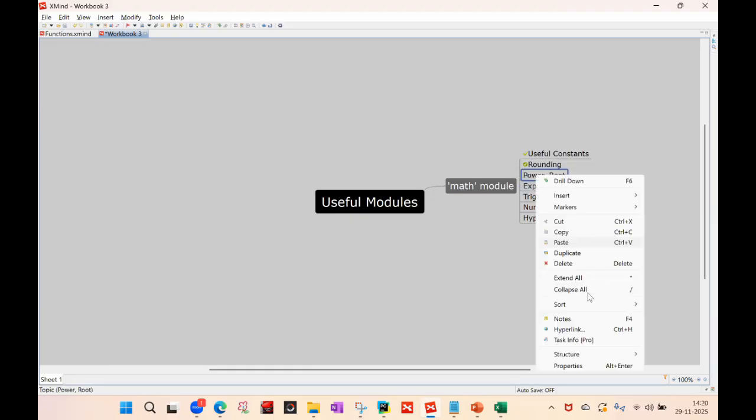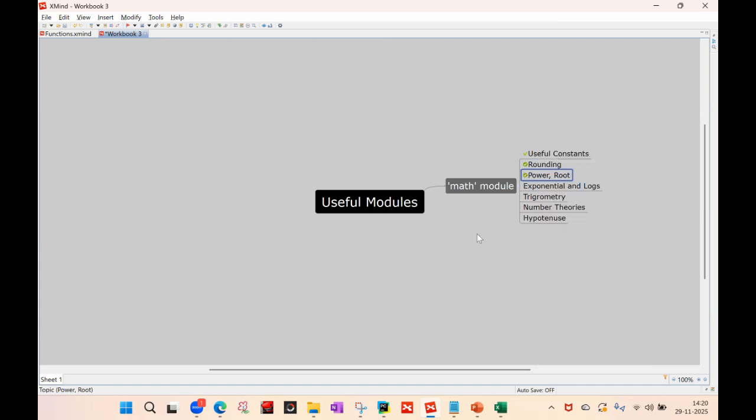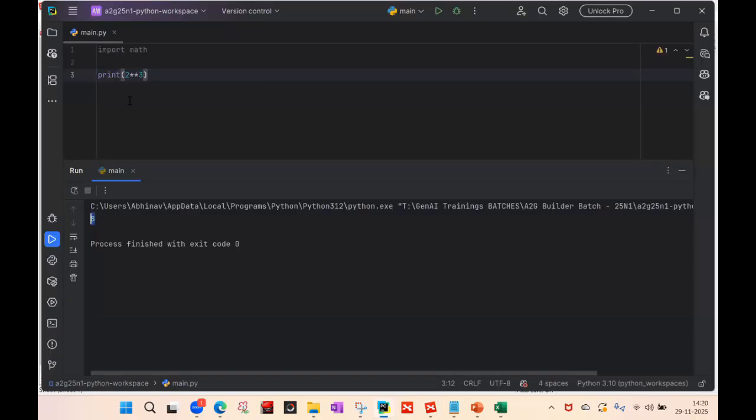Okay, this we have covered. These three things we have covered: useful constants, rounding, power, root, and the next thing is exponential and logs. So exponential and logs, let's see that.